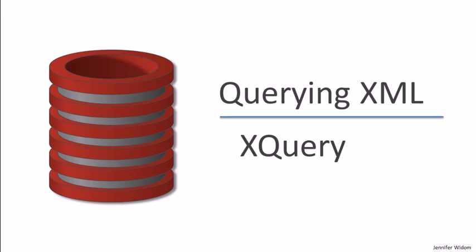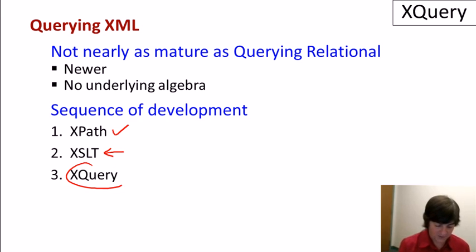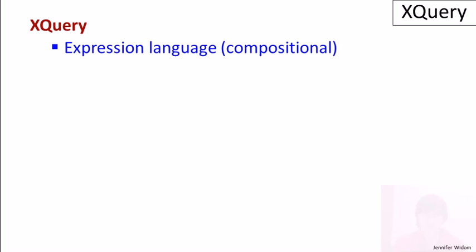This video gives an introduction to the XQuery query language for XML. As a reminder, querying XML is not nearly as mature as querying relational databases. It's much newer, and there's no clean underlying algebra that's equivalent to the relational algebra. The sequence of development of XML query languages started with XPath, which we've already covered, then XSLT, which we'll be covering later, and in this video and the subsequent demo, we'll be covering the XQuery language.